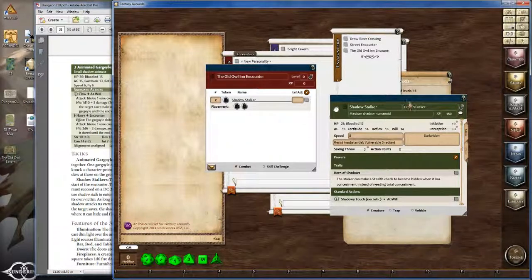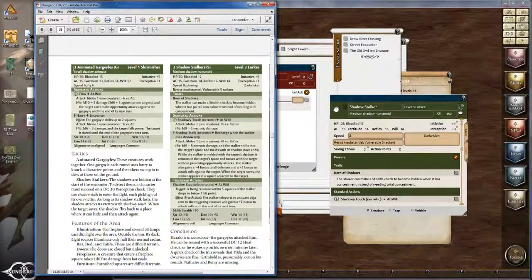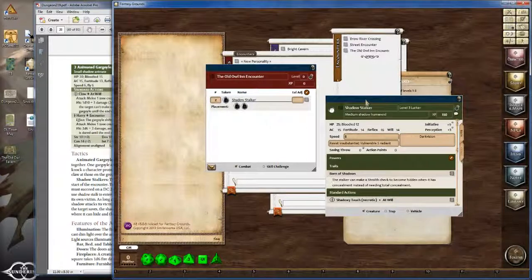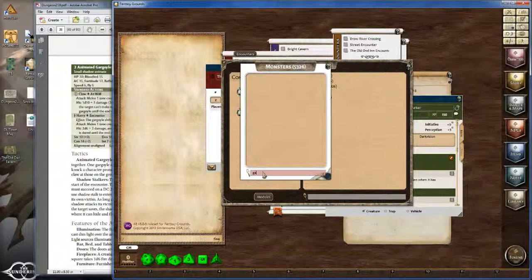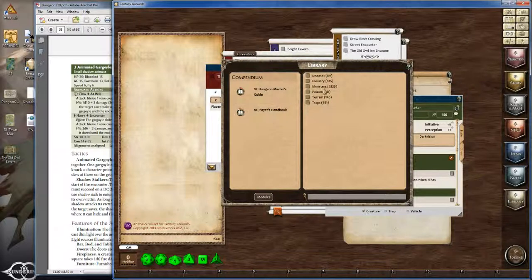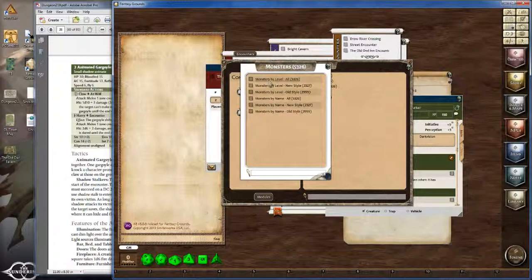We're building our encounter. Now we need to add those animated gargoyles. So what can we do about that? Let's just see if we could do a search of everything. No? Okay. Well, that's because we're in monsters. No, we have to be in the specific category. All right, that's fine. Old style, let's just go to all, I guess.